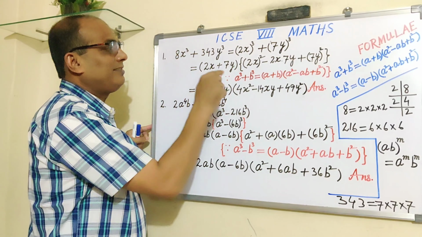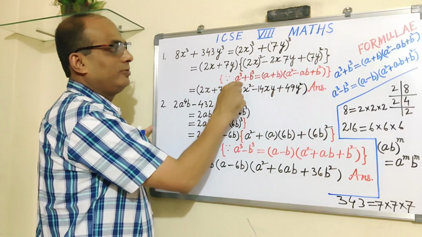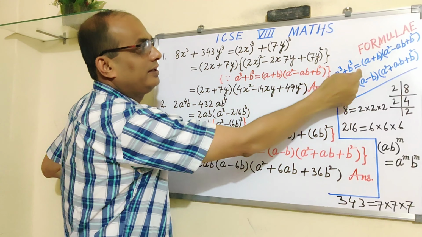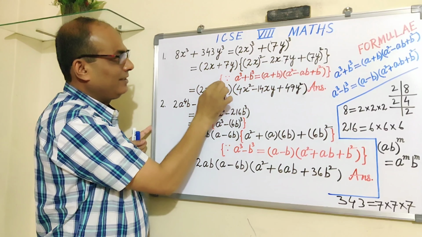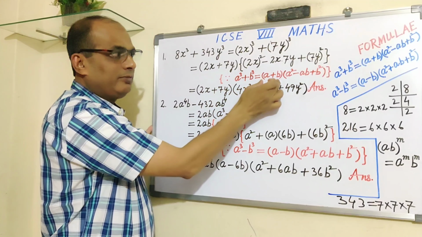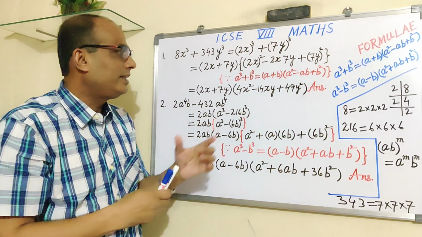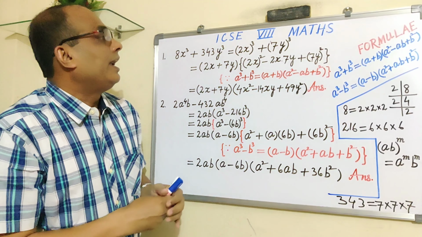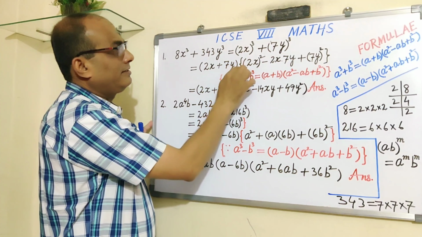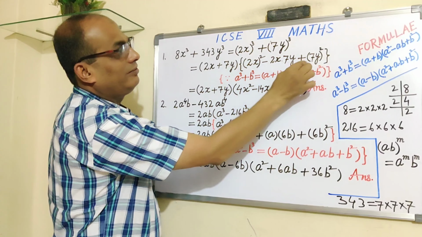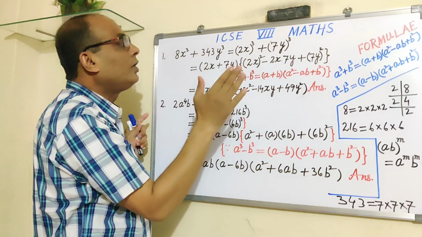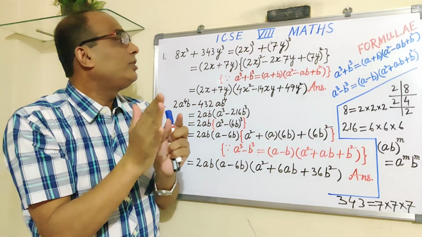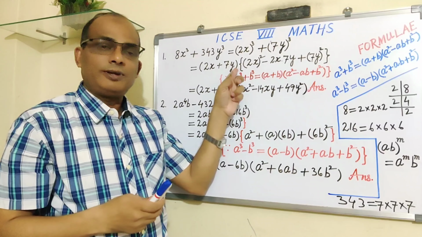And formula, please write down here. See, again I am writing here the formula. Alright, again I am showing you the formula. So please write down like this. a cube plus b cube is equal to (a plus b) into (a square minus ab plus b square), and they are in two separate brackets. Here I have used one more bracket, a curly bracket, because already we are using circular brackets within it. So in order to differentiate between the two brackets, I am using a curly bracket.